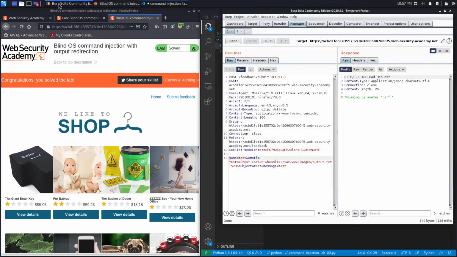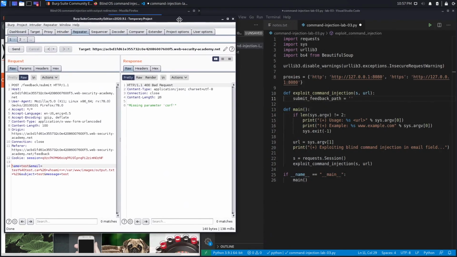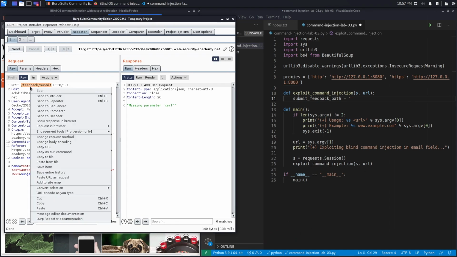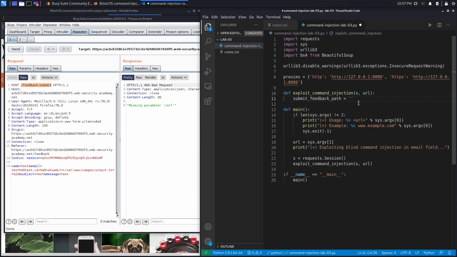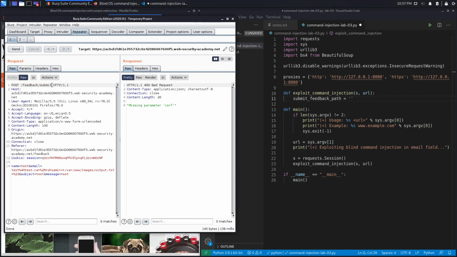And that's the path to the page that is vulnerable, which is this one right over here. So let's copy this and put it in here. And I don't think it copied correctly, so let's copy it again.